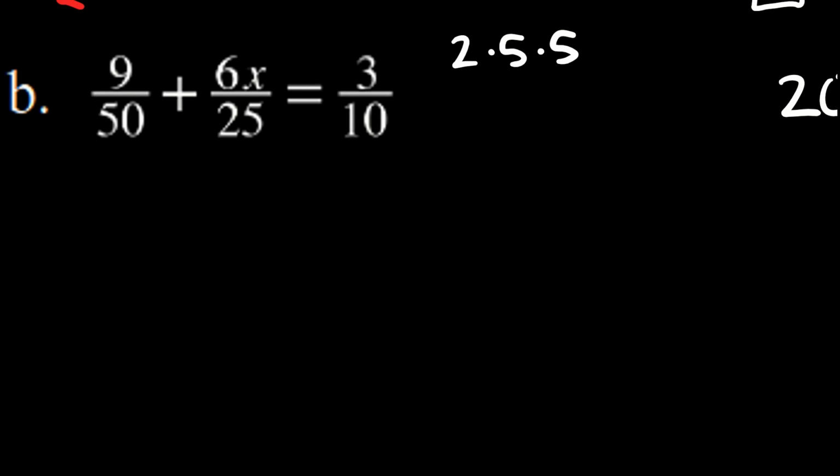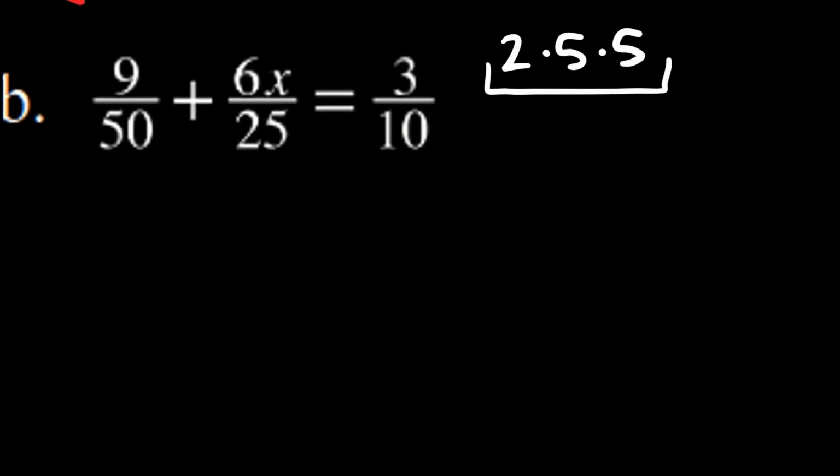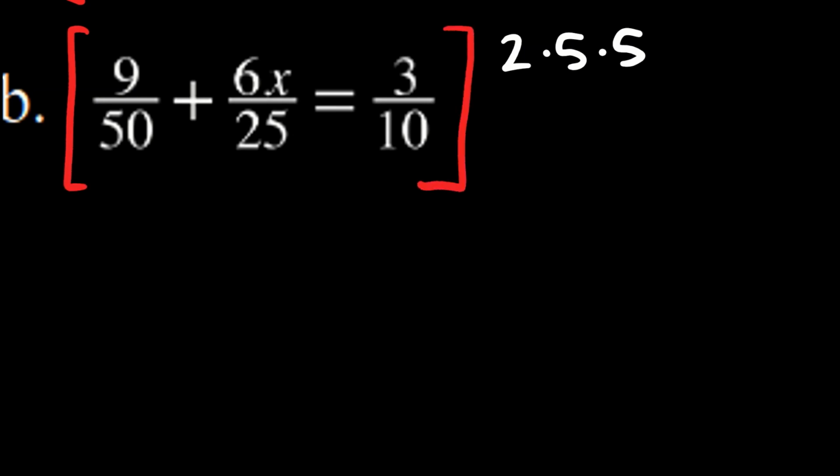And oh, this is beautiful. 50 has everything I need because these are the factors of 50. I'm just taking a look at them for fun here, class. And it turns out that 50 has 2 factors of 5, which is exactly what 25 is. And 50 also has a 2 times 5, which is what 10 is. So it turns out if I multiply both sides of this by 50, a 2, a 5, and another 5, everything's going to go away.